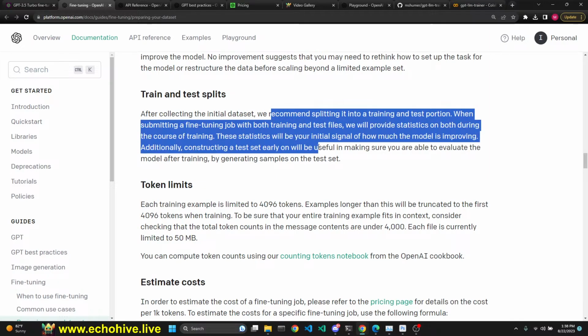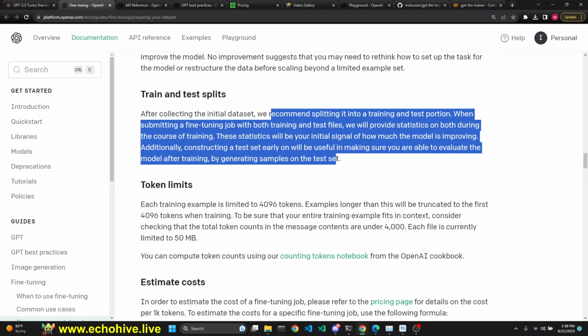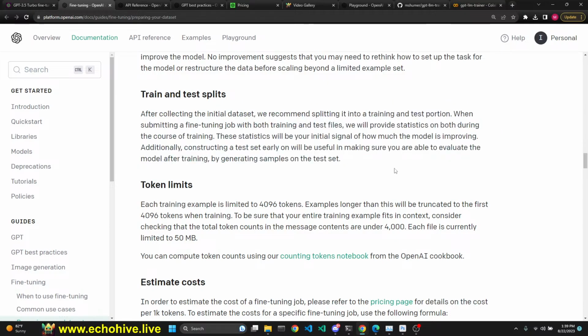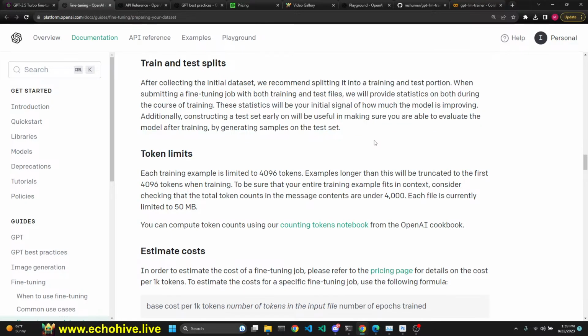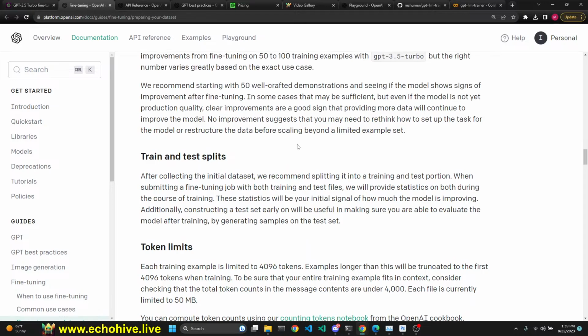You'll be able to see the model's loss, I believe, or accuracy. Accuracy needs to go up and loss needs to go down. You can see those during the training process if you're following the training job. So even during the training, you'll have indicators whether your accuracy is going up and loss is coming down, right? And then after which time you can actually test to see if the real world use cases are working.